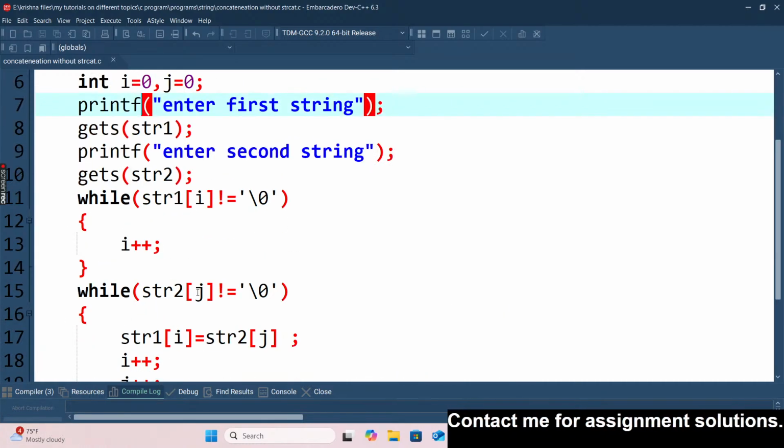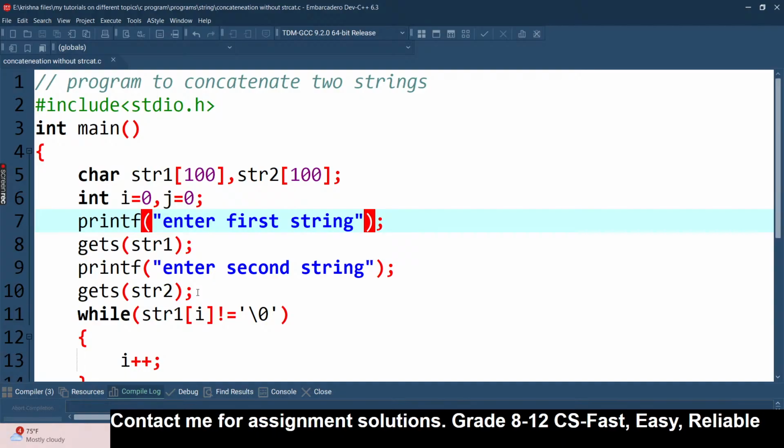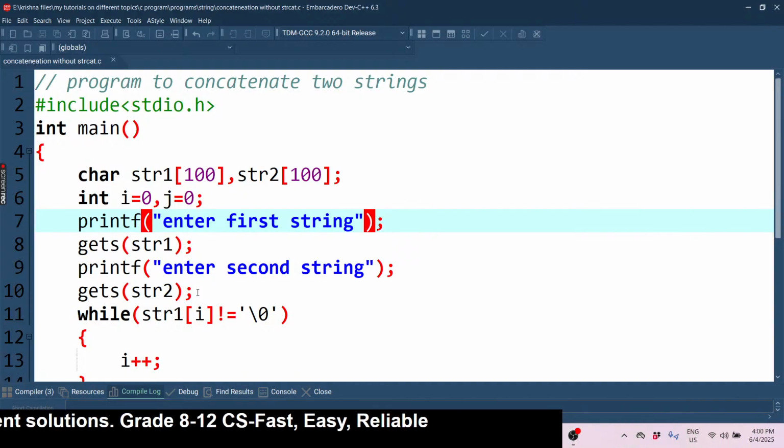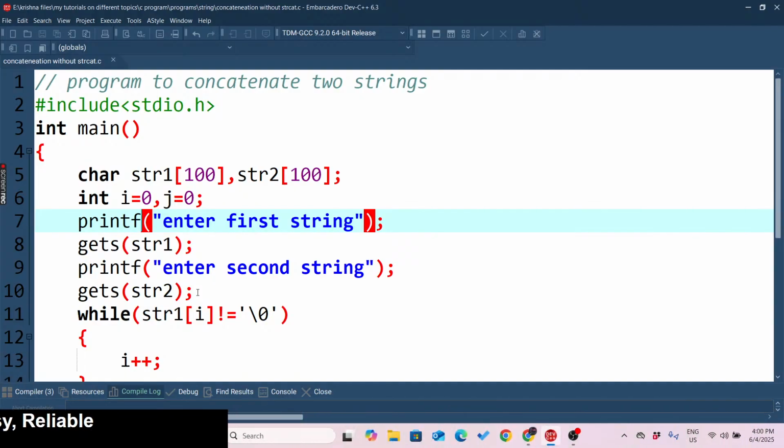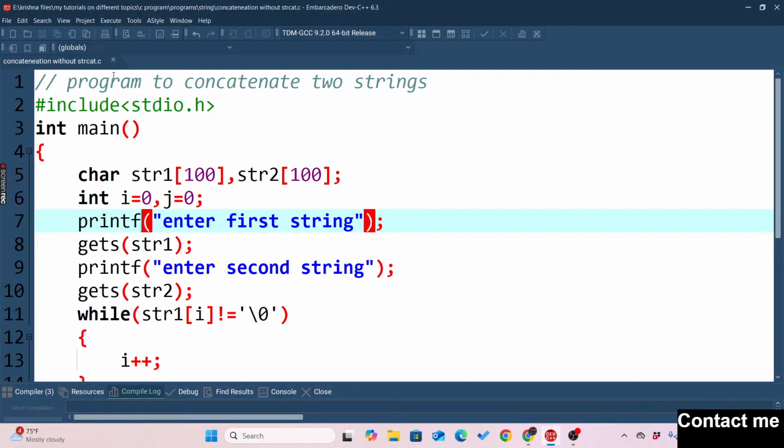Let's go with the next program here, and in this program we'll reverse this string but without using a library function. So how to go for this?